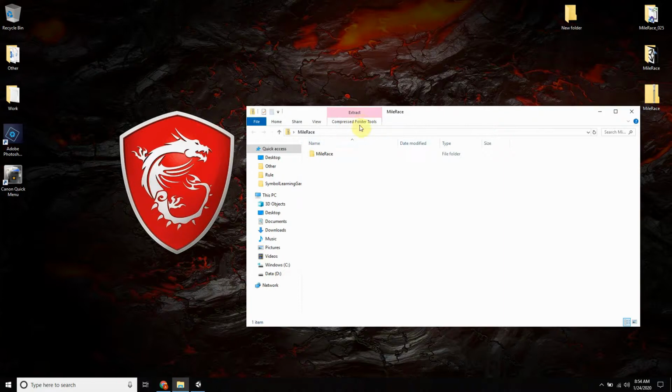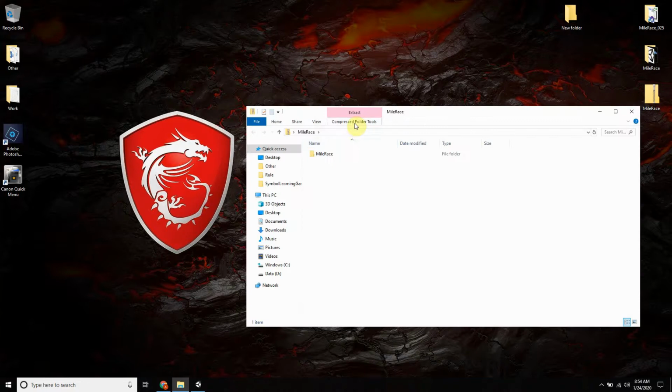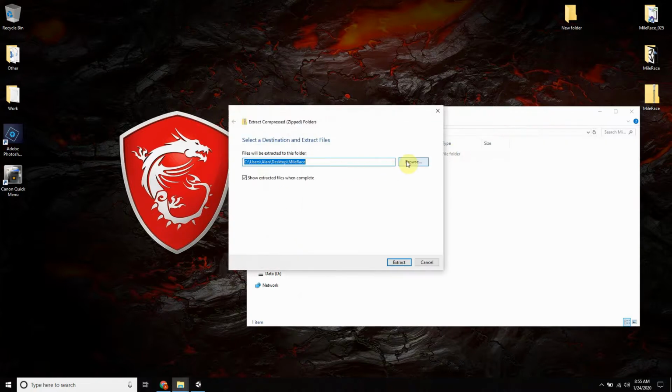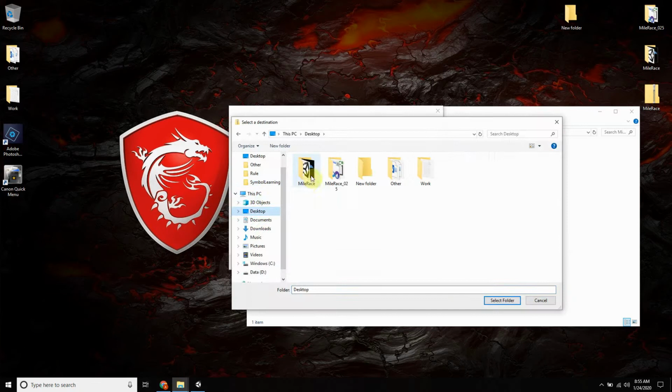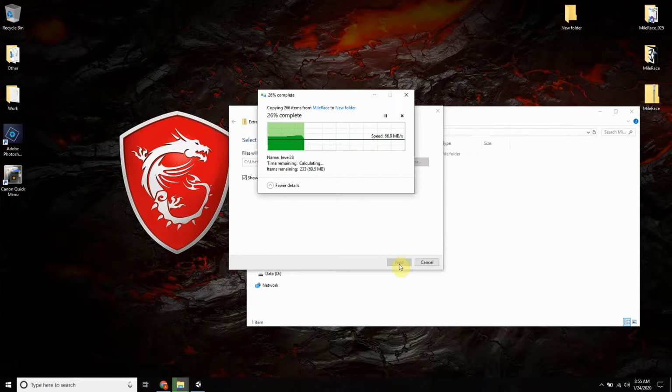Remember to double click it with the left mouse, click on this top section and click extract all. Maybe click browse and desktop new folder. This should show you an example of how to extract a folder in the future.